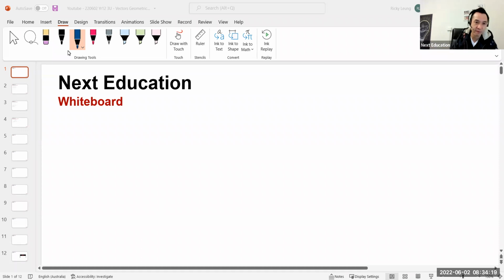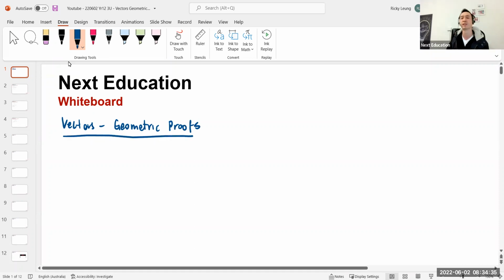So vectors, geometric proof. Today we're going to continue on with some common geometric proofs, some common questions seen in past papers revolving around two concepts. One is all about the resultant vector, where the sum of many vectors gives you one resultant vector, commonly seen when you try to prove relationships of sides, magnitudes of sides or ratios of sides. And also this notion of parallel vectors in this topic. So let me show you what I'm talking about.